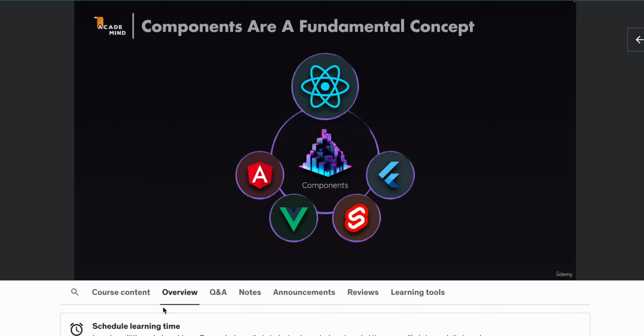This concept is so popular and useful that you'll also find it in other popular front-end frameworks like Angular, Vue, or Svelte. And you'll also find it outside the world of web development, for example, in mobile development frameworks like Flutter. So let's therefore now take a look at a first React component in code, and then of course also create a first component.